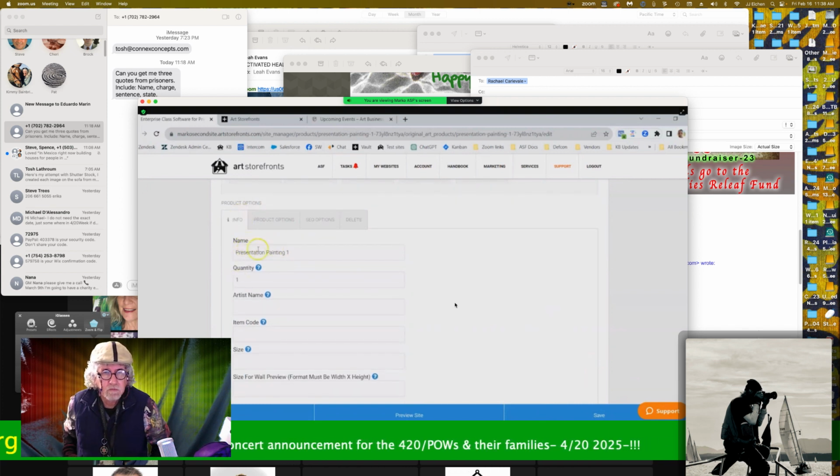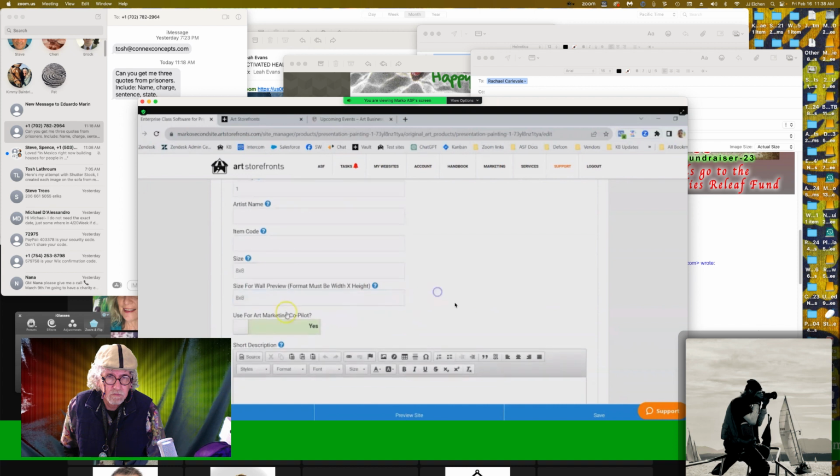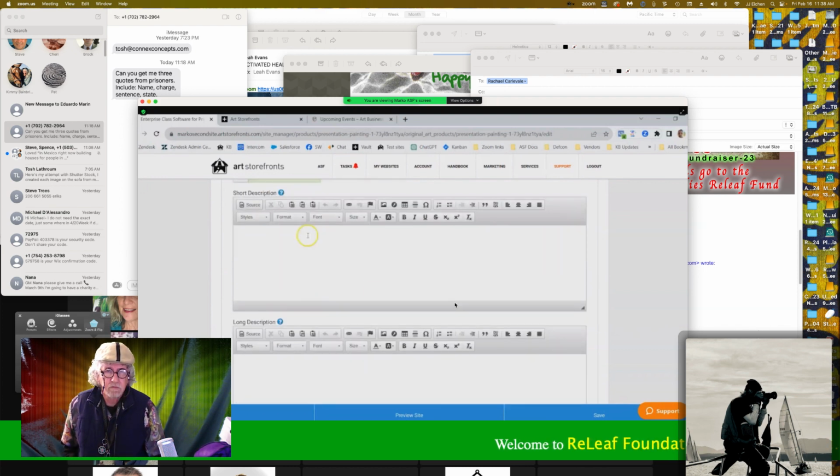Now here, I can fill in the name, quantity, artist name, item code, size, and other info for my product. So let's go with the size. This is a pretty small piece, so I'm just going to give it an 8 by 8 size. Again, use for Copilot, yes or no. Same thing as on the print side of things.